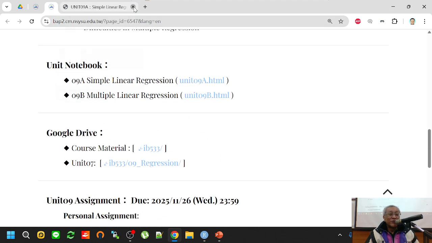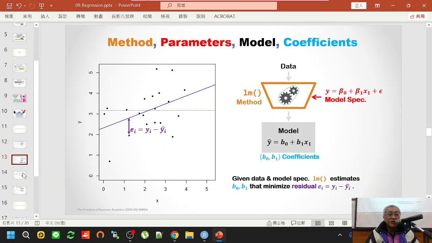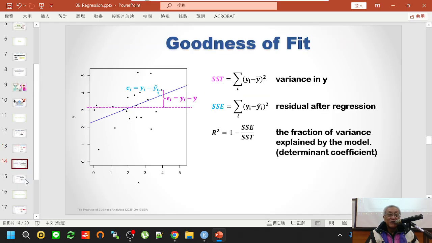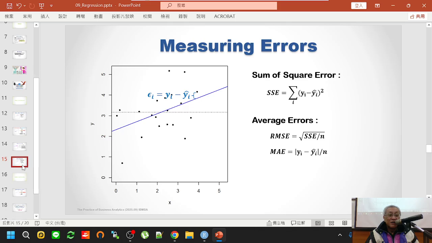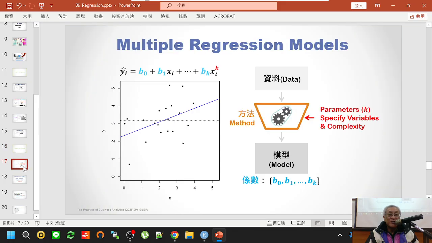Now this is for simple linear regression. But besides simple linear regression, we can have multiple linear regression, which means that we want to estimate y by multiple x. This is usually the case, right? Simple regression is kind of an introduction to linear regression because it's easier to explain.